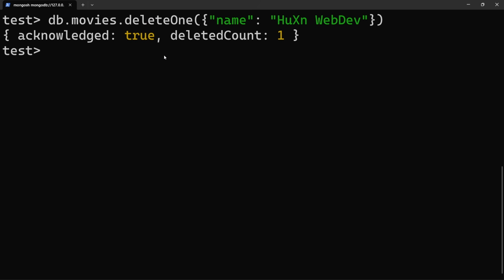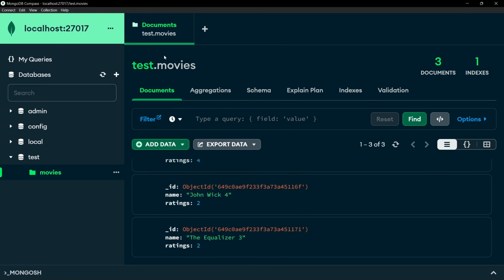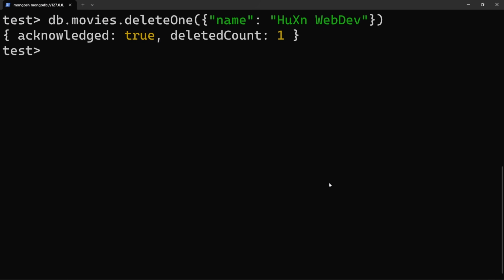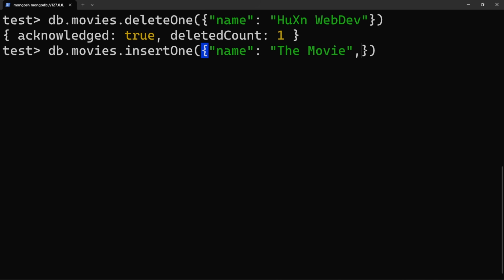So now let's learn about deleteMany. Because we just have one data right here, let me insert one more data. db.movies.insert one more movie, and I'm going to provide the movie name and the ratings in this case.